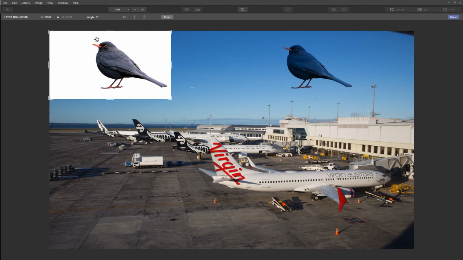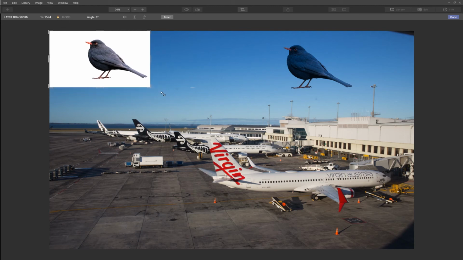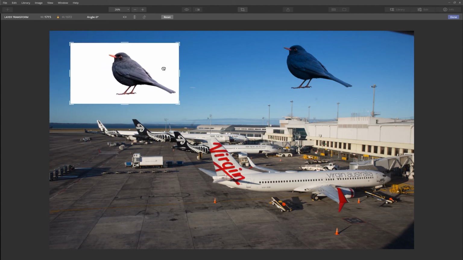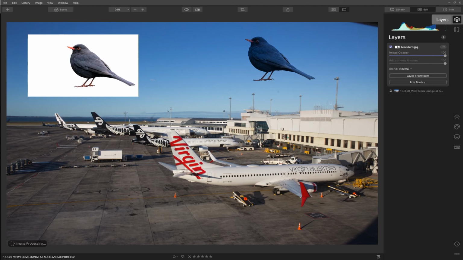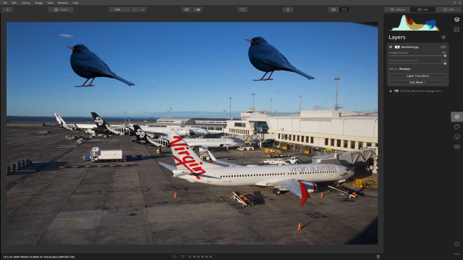Once we've done that, you need to click on the padlock to restrain the image proportions before we resize it further and place it. Click Done and then apply the Multiply blend mode to the layer, and you'll see that the second image looks much the same as the AI Augmented Sky version. So this shows that the workaround does indeed work.